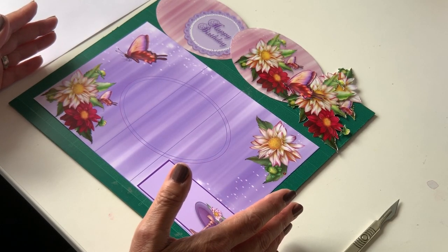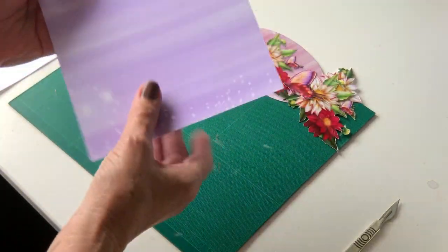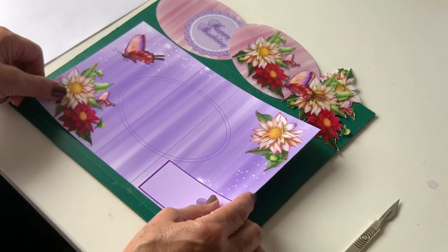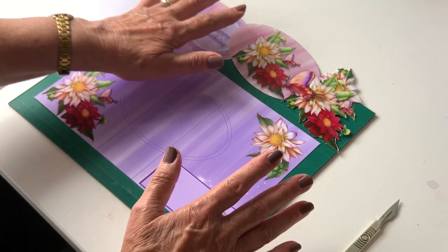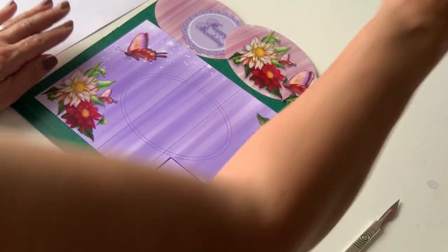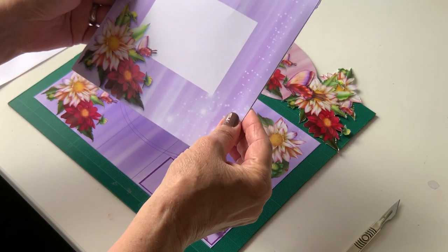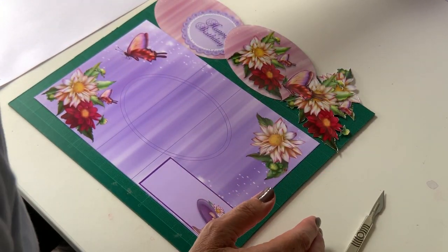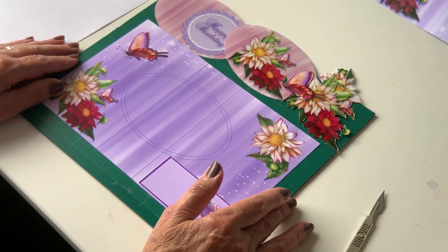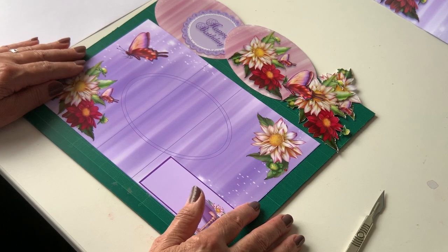In this kit you've got seven sheets. You've got a card base and a card back, and I've already printed straight onto the back of my card base. You have the disc layers and the decoupage layers, and of course an envelope which I've already put together. These beautiful graphics come from Jaguarwoman.com and the lovely background comes from Zaza's scrap and tube store under license.